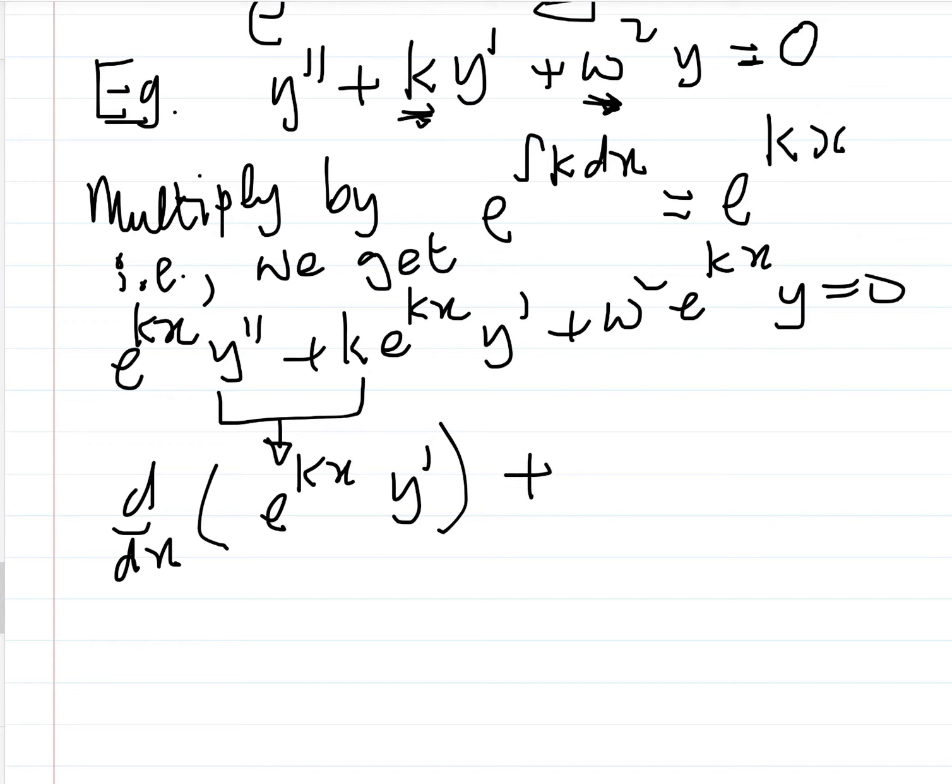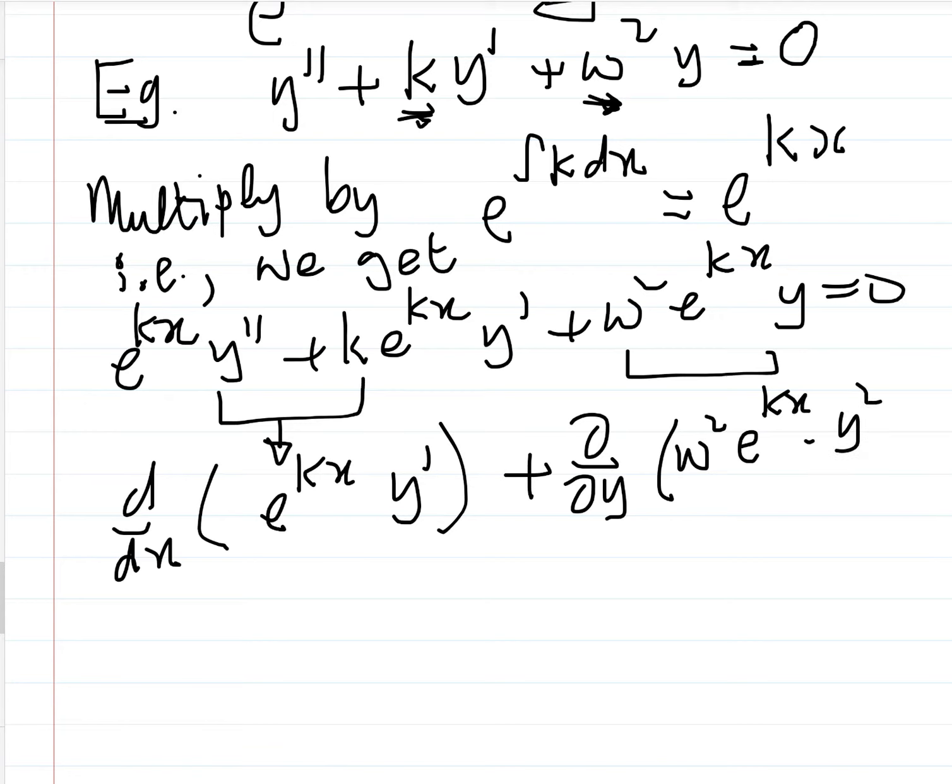The third term, which is this one, can be written as a partial derivative. And remember, when you differentiate partially with respect to y, x and y dashed are constants. So if you differentiate this, you get omega squared e to the kx, and you're integrating y, so you get y squared over 2 equals 0. So that is the only function of y. You differentiate that, you get back your y. The omega squared and e to the kx are constants.